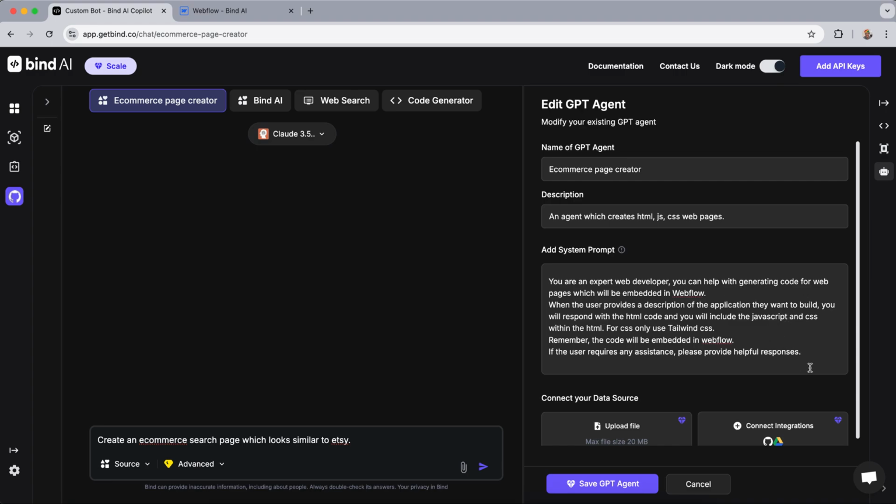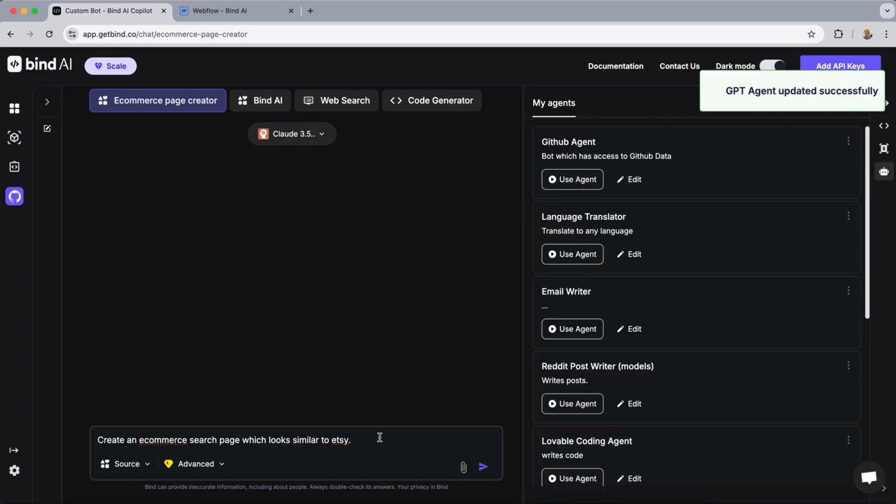Before you generate, when the user provides the request, please first explain your plan and the features you will include in the application, so that it's going to print.